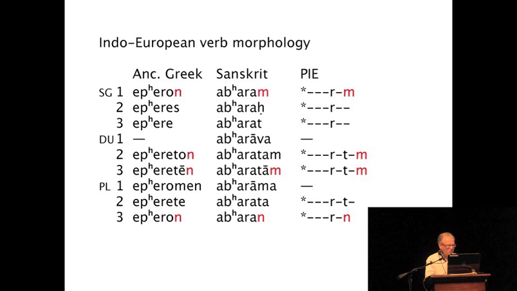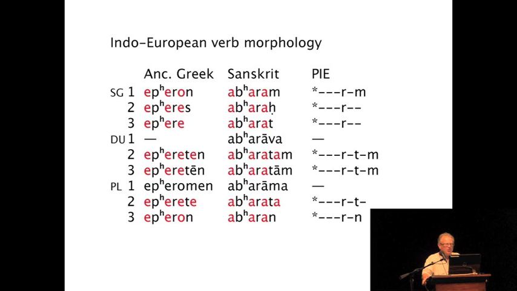Okay, so we've dealt with the nasals at the end of words. What about the vowels? Now, these Sanskrit forms look a little bit boring. I mean, Sanskrit does have other vowels in other words, but in these words, the vowels are all a, all the way through. So abaram, abara, abarat. I carried, you carried, he, she, or it carried. So Sanskrit has lots and lots of a vowels.